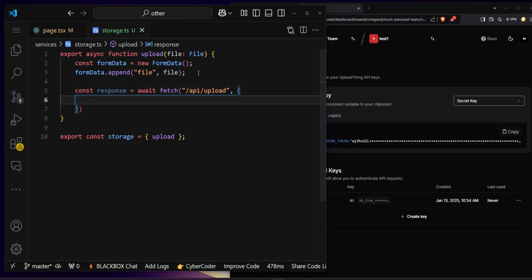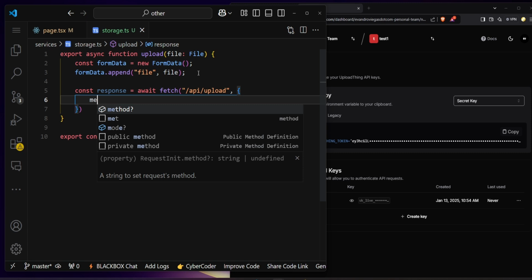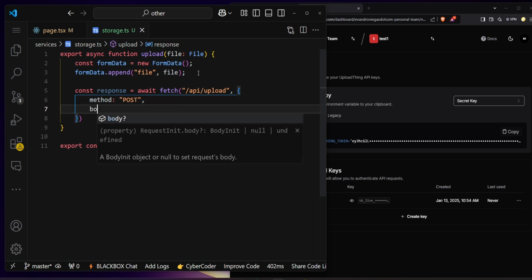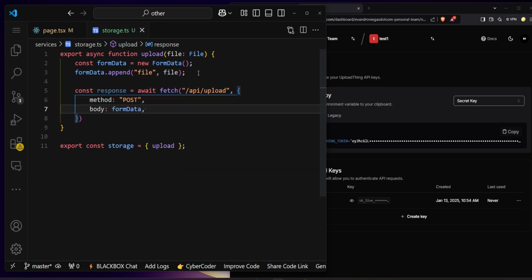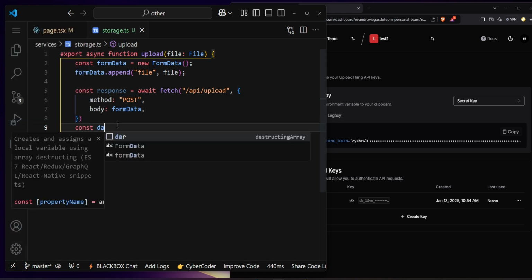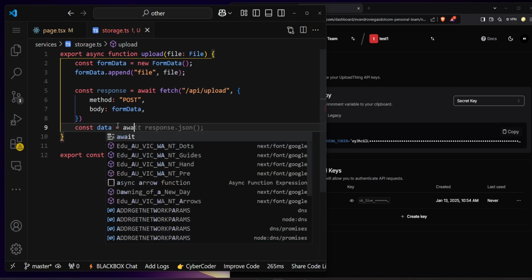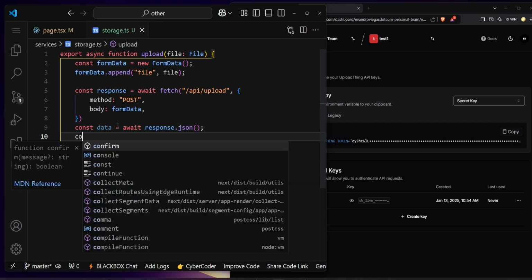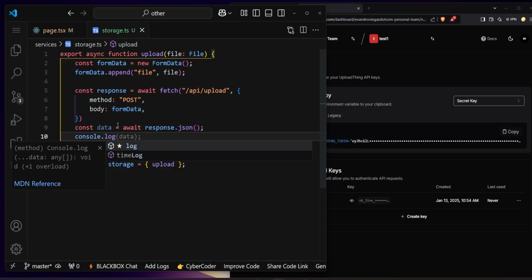And then since we are posting something, we have to say that the method is going to be POST. Make sure you do that, and then you can send the body, which is only going to be the formData. Okay, and then I'm going to get data like this, and then I'm going to await and get the JSON like this, and it's just going to console log the data.